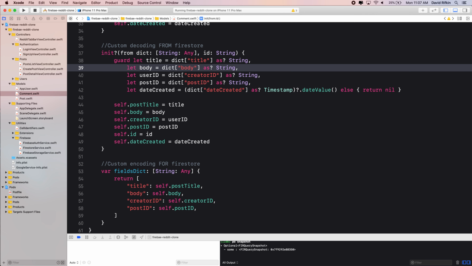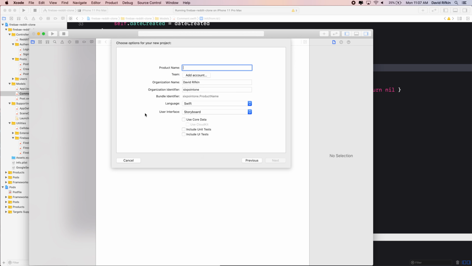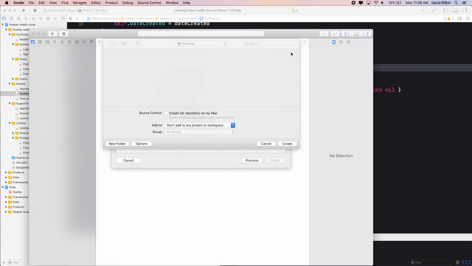I'm going to make a new app because this one's pretty big. I don't think we want to work with it right now. Single view app, add Core Data. I'll title this project Core Data Intro. That's it. That's all Core Data is. So in order to add this to my project, I check off this box just like I did with unit tests. It's easy enough. Hit create.